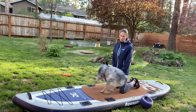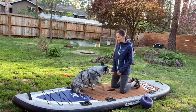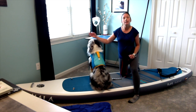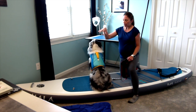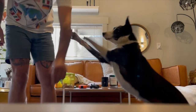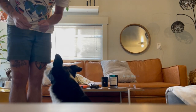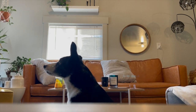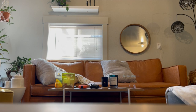I get on the board first, and I'm going to do this in the kneeling position. And I'm going to invite my dog to join me. Mori, Hapa. Yes. And he's going to get a treat the moment all four paws are on the deck of that board. So we're just gonna do sit stays and down stays. I just wanna say stay and be able to walk away from the board. And you just wanna build up that stay command. Free. Oh, good job.